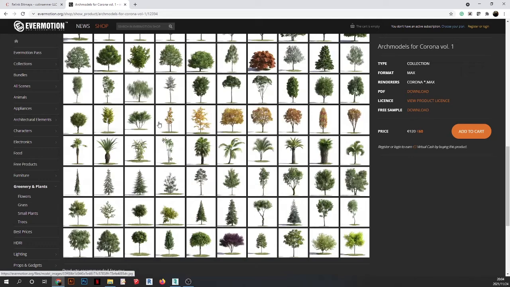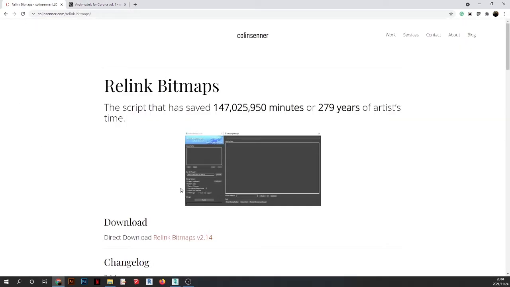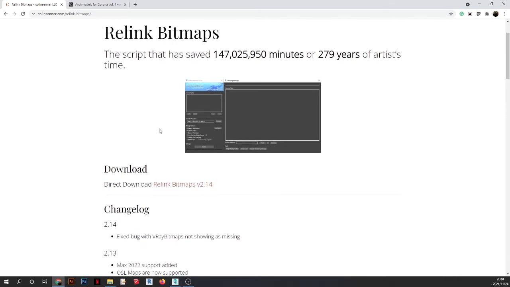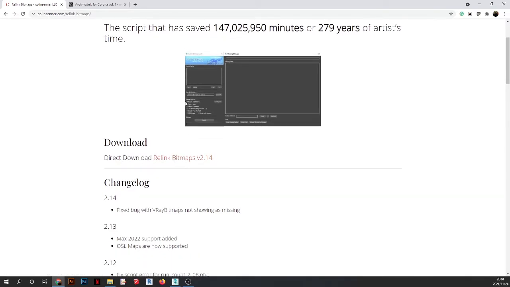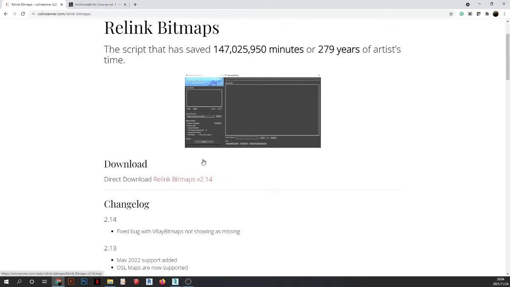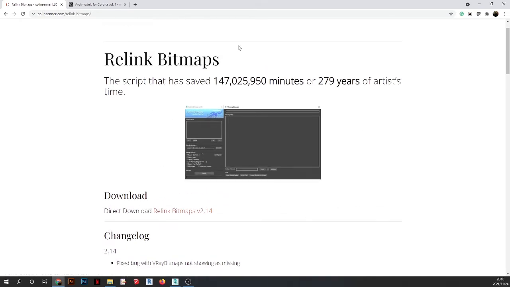And then I think it's important to also know this. I'll share the link. This is called Relink Bitmaps. This is a very good plugin. I'll show you how to use it. Once you download and install it, you are able to relink textures to the asset that you bring in. So we will have a look at that also quickly.